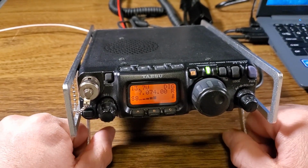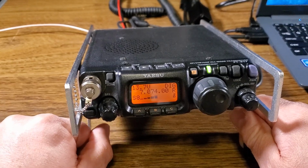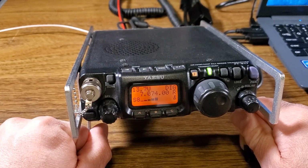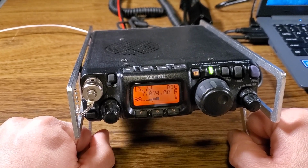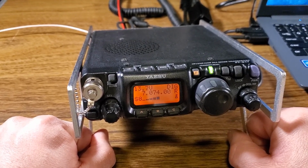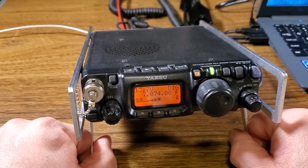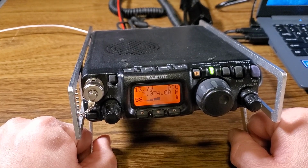Since we're going to be controlling the 817 through its computer-aided transceiver interface, the CAT control, then we can do everything else from within WSJT-X. Okay, let's take a look at WSJT-X. I've got screen capture set up, and I'll show you how to configure it, and we'll just show some receiving. The room that I'm filming this in has foil-backed insulation in its walls, so it turns this room into a pretty good Faraday cage or shield room, so getting RF out isn't very effective, and the mag loop does work as an antenna, but it is not the greatest antenna that I have used.